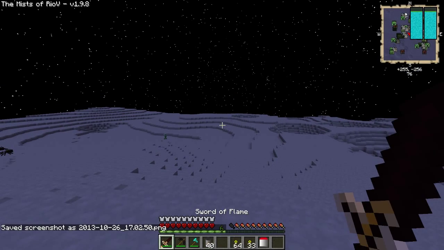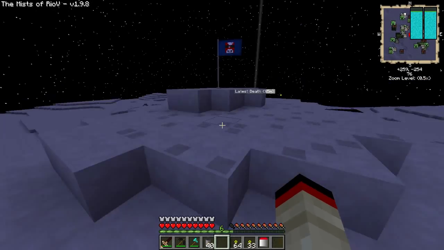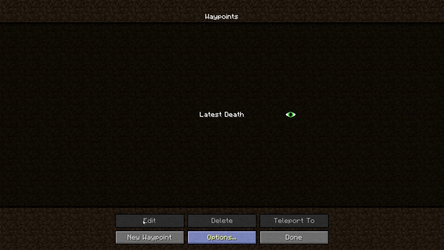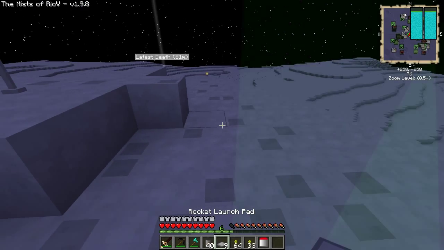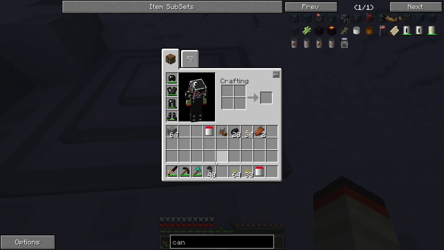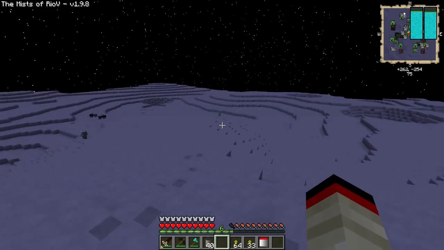Okay, so we are looking for a dungeon here. We should probably set a waypoint. Hold up, let's set a waypoint. A new waypoint. Flag. There you go. Done. So this is gonna be our waypoint if you want to blast on out of here. Place our spaceship down.